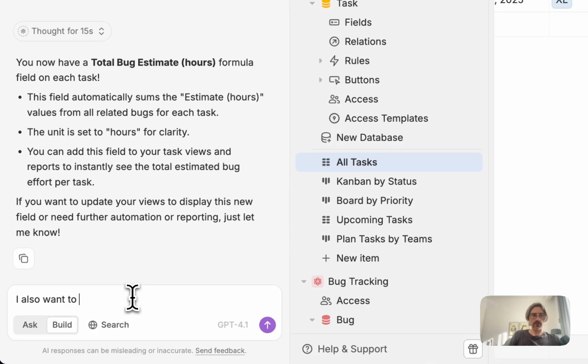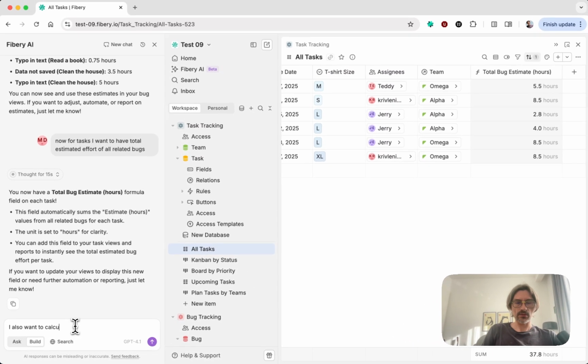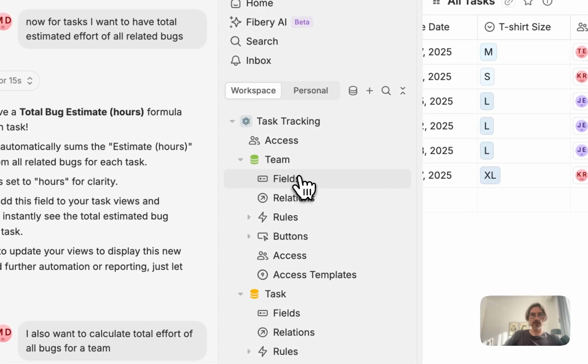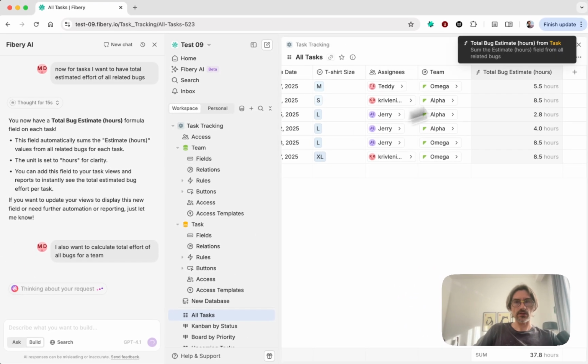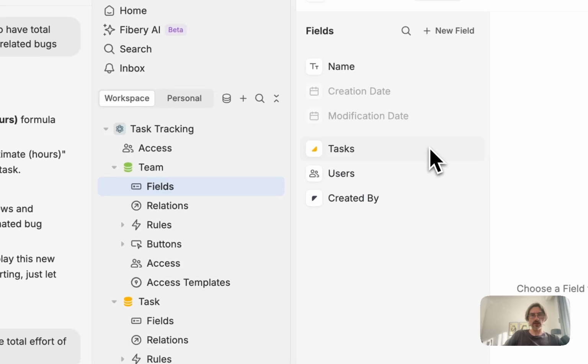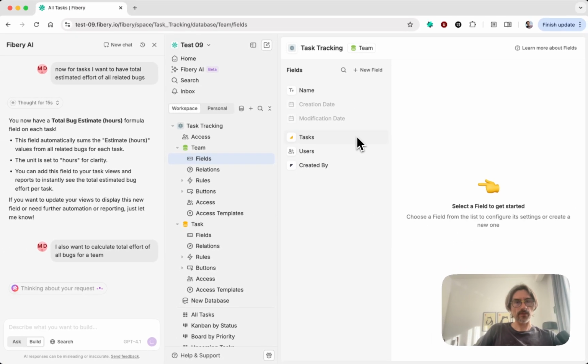I also want to call total effort of all bugs for a team. For a team, now it should go to all tasks and have this field as a formula. Very similar, I think.